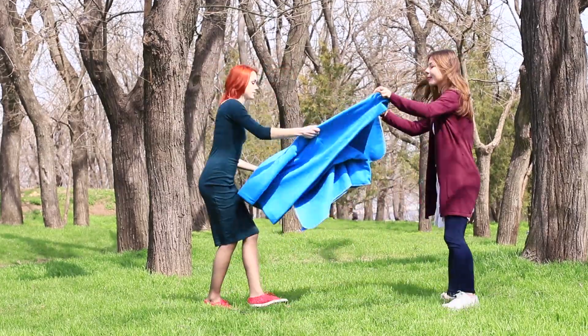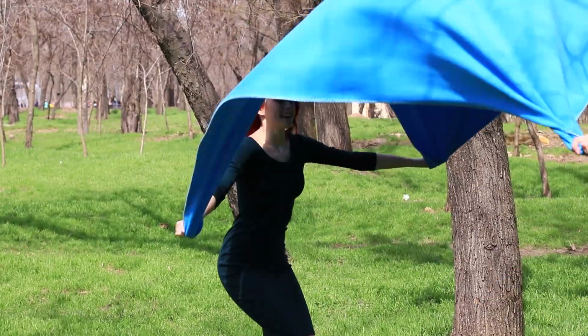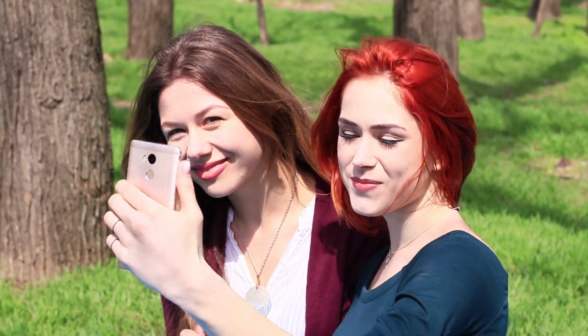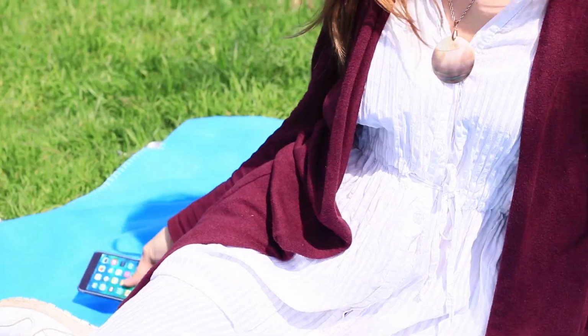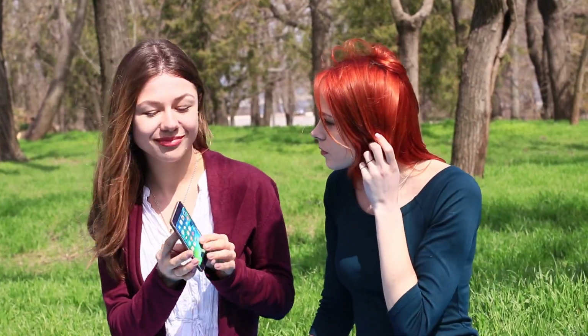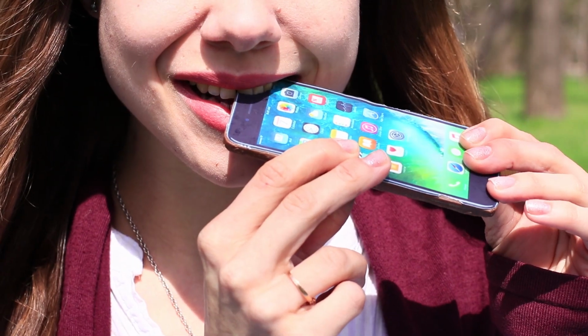We go to a picnic. The weather is splendid. It's high time to take a selfie. Redhead takes a photo with her phone. Meanwhile, I take out my chocolate gadget. My friend wants to take a photo with my phone too, but I am ahead of her and bite off the selfie camera. Redhead is perplexed.